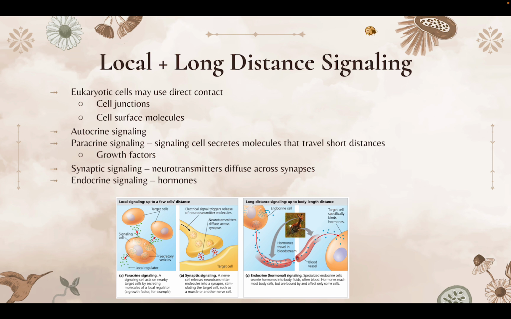And then finally, endocrine signaling. This is going to be over the longest distance, and it utilizes the bloodstream. Here is a picture, and epinephrine or adrenaline, they're the same thing, is a really good example of endocrine signaling. And something to note with endocrine signaling is that it causes relatively slow changes. And in general, all of these things do not cause super fast changes.